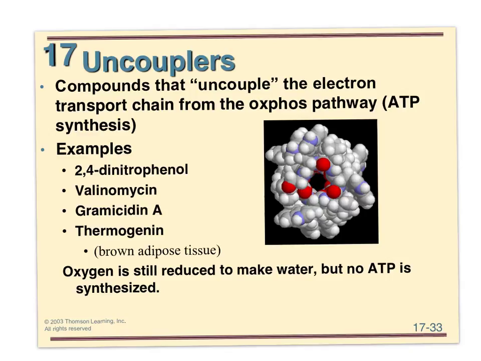There are ways to decouple or uncouple the electron transport chain from oxphos, from making ATP. So then what happens is the electron transport chain still continues on, but you don't make ATP. There are different ways to do that, and the compounds that do this are called uncouplers. Some are naturally occurring, some aren't. But for example, there's a protein, and we'll talk about it in more detail later, called thermogenin, which is primarily in brown adipose tissue, and it's porous. And so my analogy that day, if you remember, was like the Duke football team, especially back whenever I was at Duke, and the Duke football team was so bad.